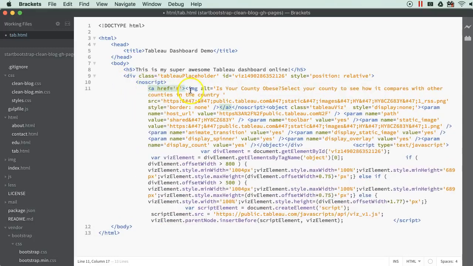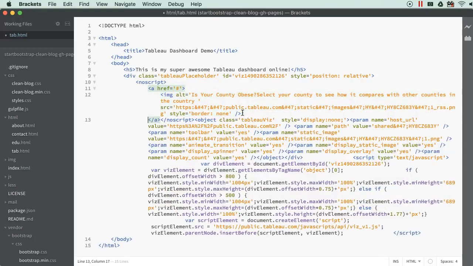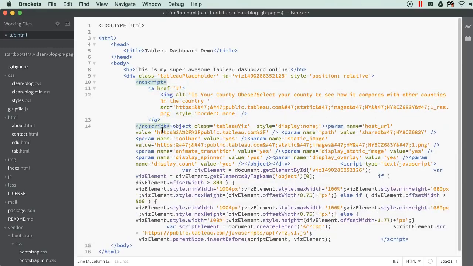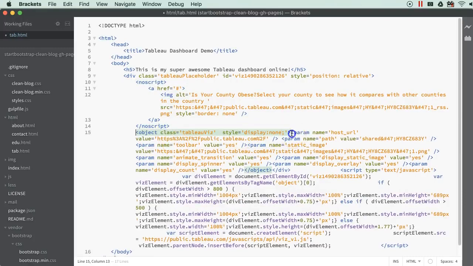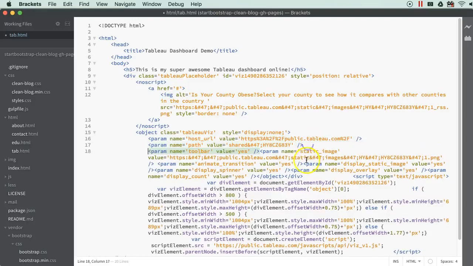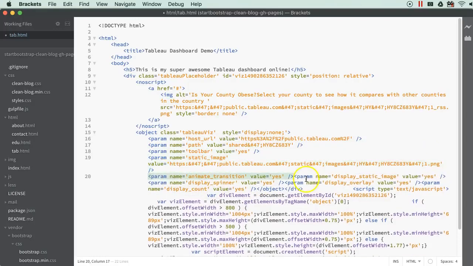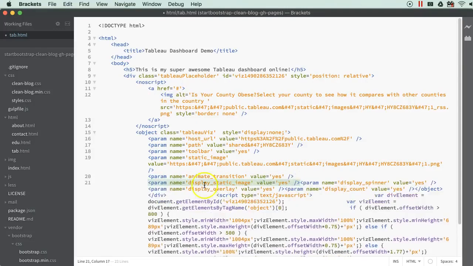Now, you don't know what this noscript tag is, but don't worry about it. Image. Now, there's our close a object parameter. Feel free to skip ahead if you don't want to have to sit here and watch me do all this stuff. This is not terribly important. This is just me trying to make things readable a bit.